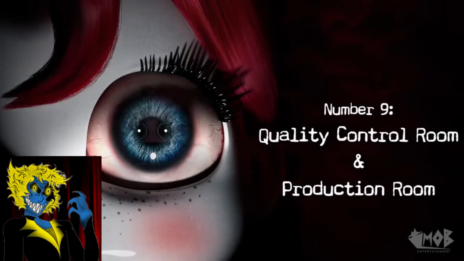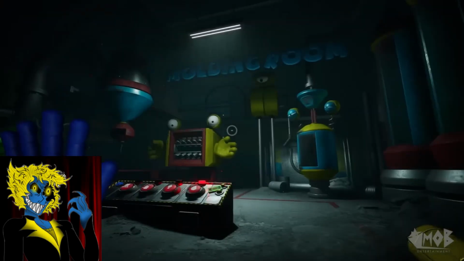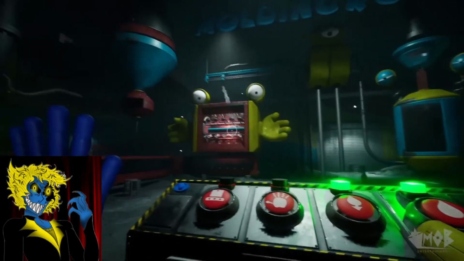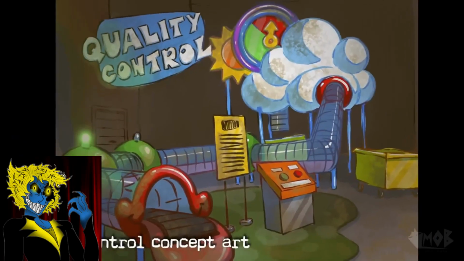Number 9, the Quality Control Room and the Production Room. In Chapter 2, before entering Musical Memory, we take a detour to the molding room where you create the green electric can. In an early version of the chapter, every game you go to was going to be paired with a factory room similar to the molding room. Whack-A-Wuggy had the production room, and Statues had the quality control room.